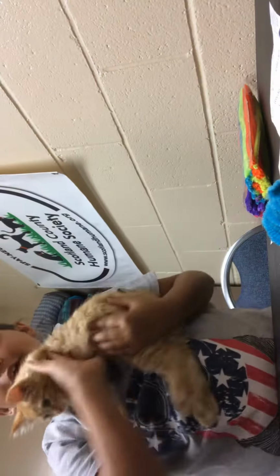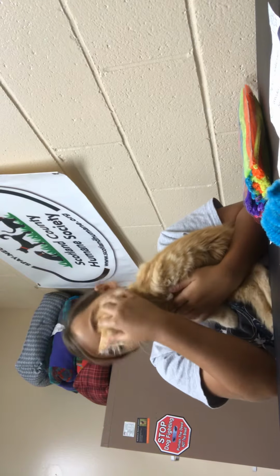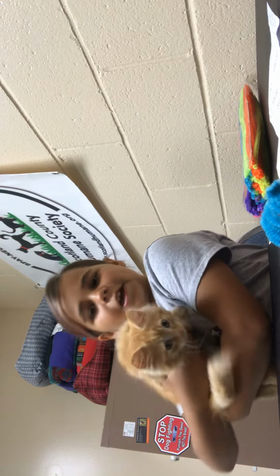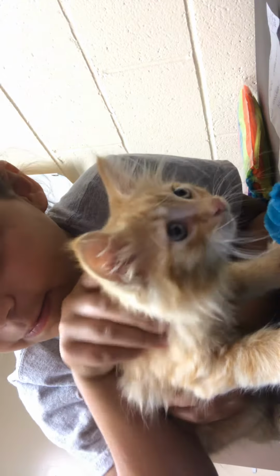So, Sam is a boy, and I think we finally know what we're gonna name him. We think we're gonna name him Cub, like a tiger cub, cause look on his head, he's got stripes. If you can't see him, he's got some stripes in. He really likes the camera.